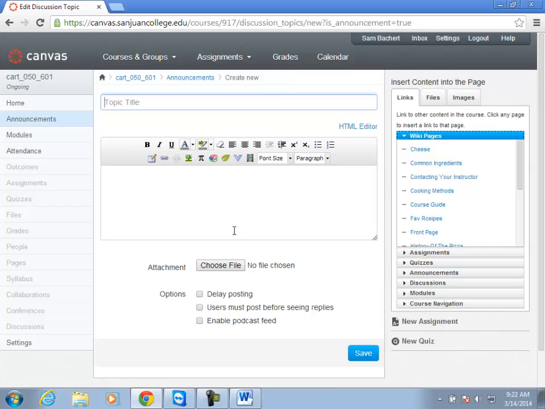Okay? Do the announcements stay on there? They stay on there for the rest of the semester. And then the student has to basically clear that announcement once they've got it. And that goes up on their homepage. So once you post an announcement on your homepage, the student will see that announcement, and then their little X, they can clear that notification that they got that announcement. But on our end as instructors, it stays there. So when you copy your course, all of those announcements will still be there, which is sometimes good or bad depending on how you do it.